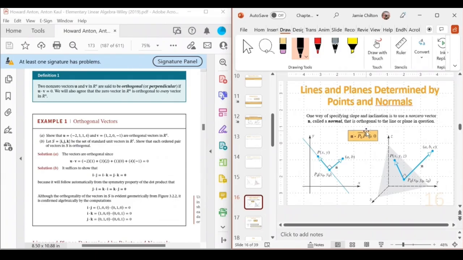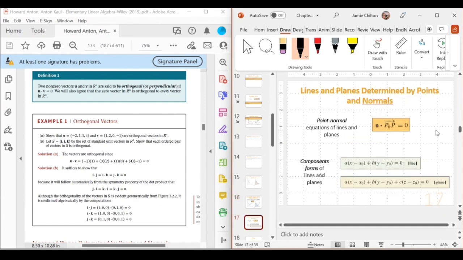Now here we call this the point normal form of an equation, to help us figure out what that normal is. This is the point normal equation that we're going to use for finding the normal to any line that includes this point P0, or any plane that includes this point P0. So just keep in mind your terminology here. This particular notation, the dot product, you set that equal to 0. That is the point normal form of a line or plane.